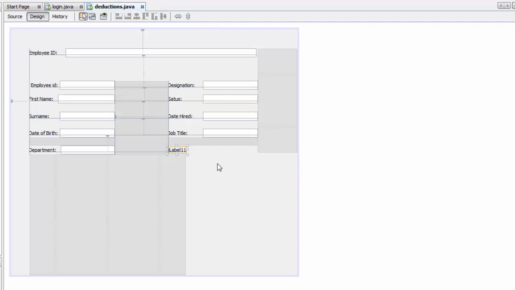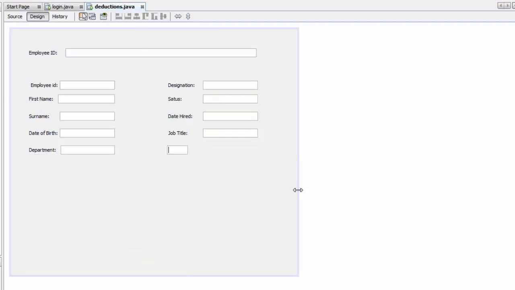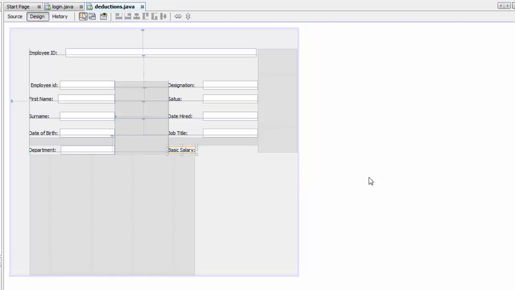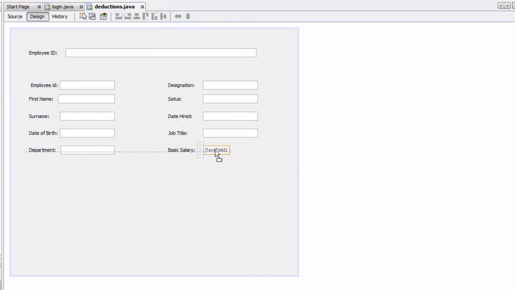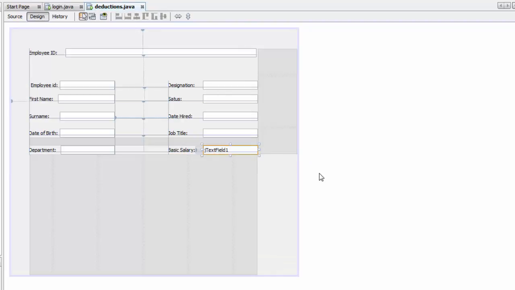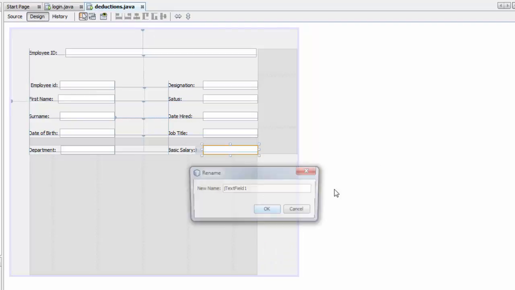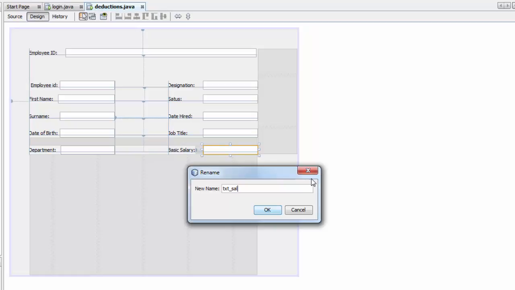You can rename this to whatever you want, but this is for the sake of the coding that I'm doing. Salary. You're going to add it like that. If you only need like four fields, you just need to see the first name or the surname and the ID, you can just do that. I'm doing the long way. txtSalary.